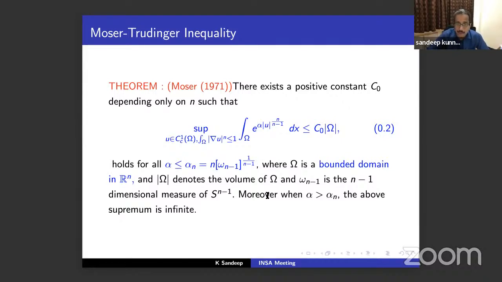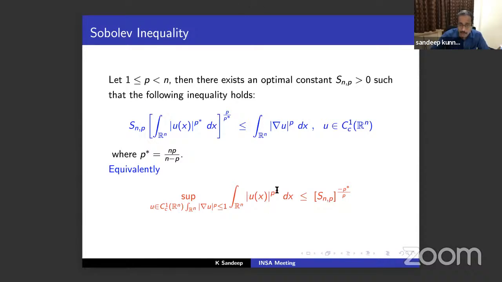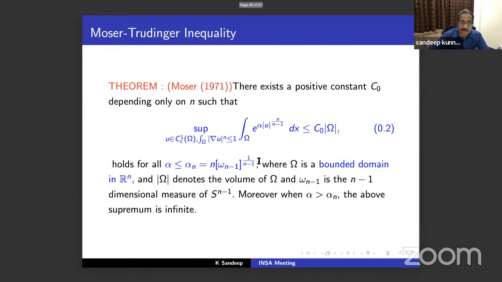So the inequality tells you that, exactly like here, instead of |u| to the power p star, they proved that you can have an inequality like this. Instead of a polynomial power, you can have an exponential quantity. Or in other words, when p is equal to n, n being the dimension, what you can control is the exponential of u and some powers of u. This fact was first observed by many people, Pohozaev, Trudinger, and many others. And finally, a sharp form of that was obtained by Moser in 1971.